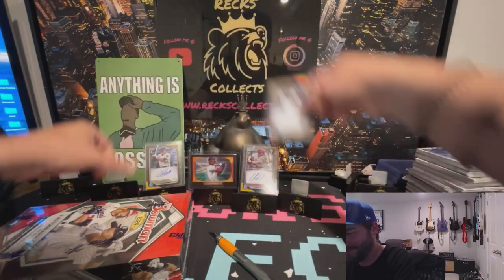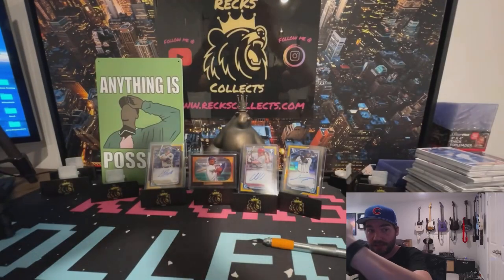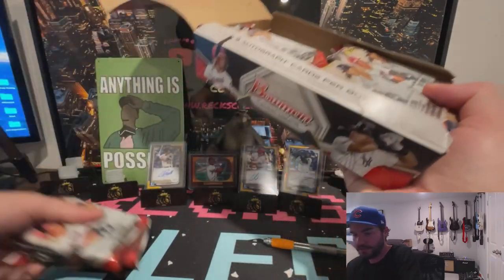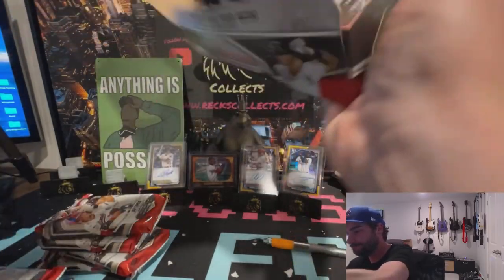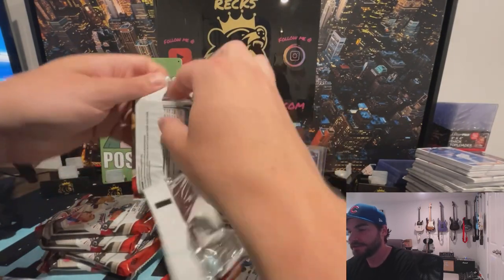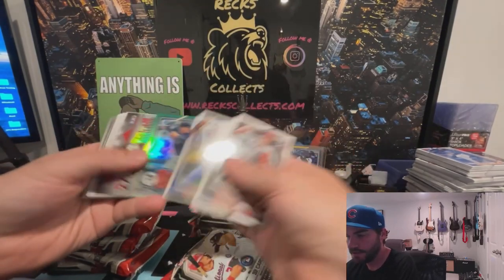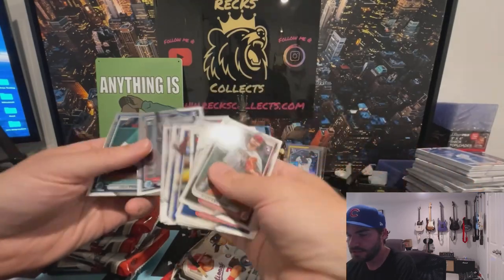Yellow is good. We like yellows. But we have not pulled anything lower than 50. Not pulled anything lower than 50. Will this be the box? Let's see it. So, case number five. Let's see if we can pull lower than 50. That would be awesome. Curtis Mead. Garcia, Benitez.